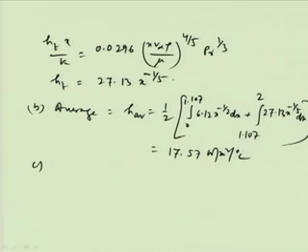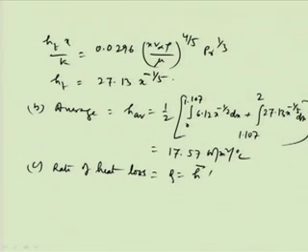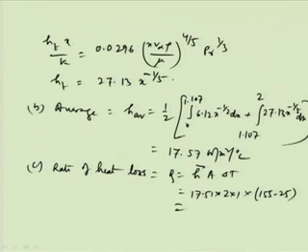And then the rate of heat loss Q is equal to h bar into area into delta T. That is equal to 17.51 into area, which is 2 into 1, into delta T, which is T_w minus T infinity, that is 155 minus 25, and this gives you 4568 watt. So, that is equal to 4.568 kilowatt.